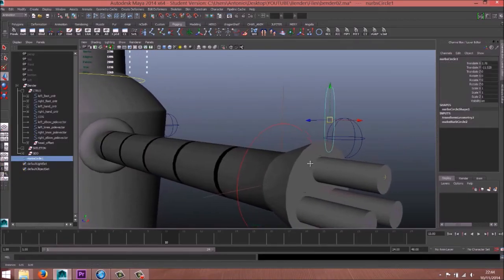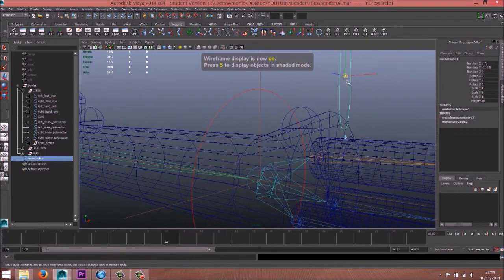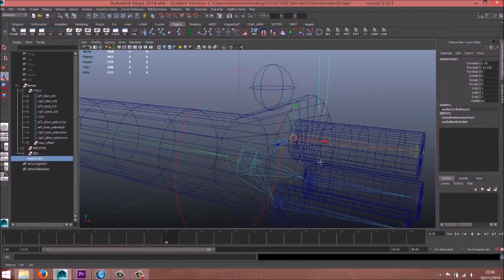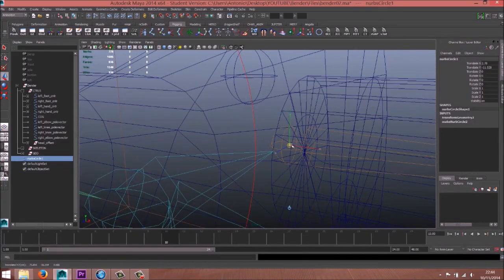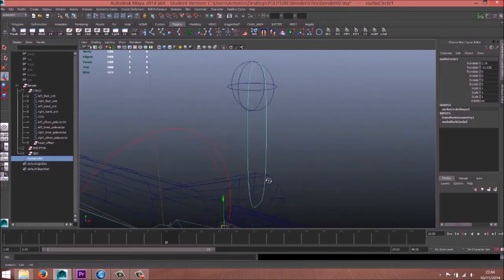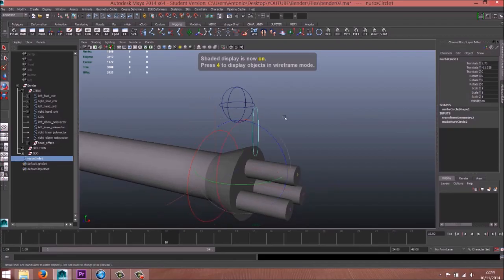Okay, so we have this, and with D and V selected, change the pivot point right here into the middle of this bone. Okay, it's in the middle. Perfect.